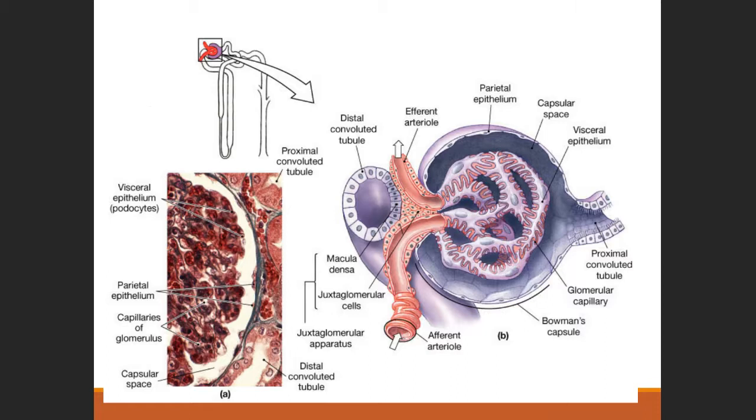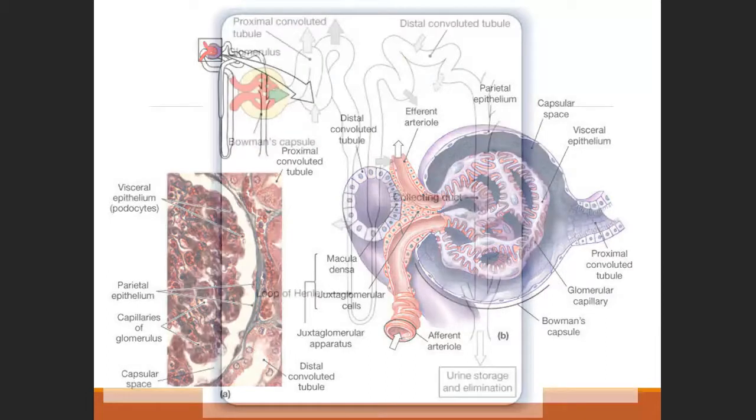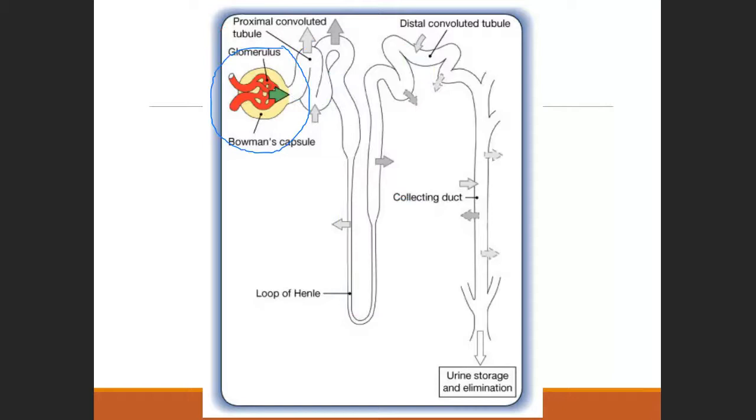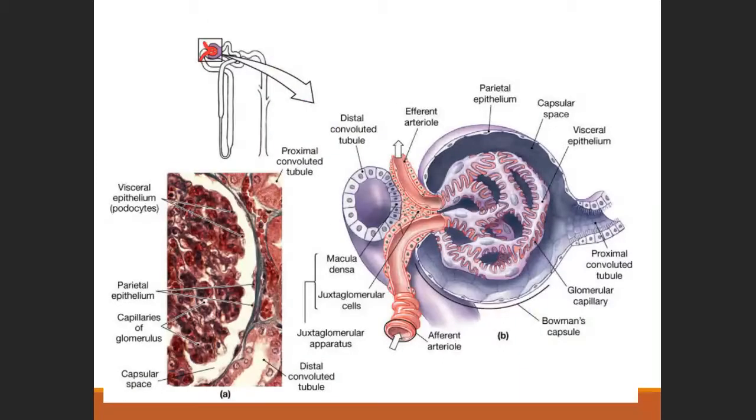Now remember, when we looked at the orientation of the Bowman's capsule, even though this is the way we see a lot of these diagrams oriented, really we see a rotation anatomically, as the distal convoluted tubule realistically sits right here in the V formed by our afferent and efferent arteriole. So it's like we have to take our Bowman's capsule and swing it around to orient itself towards the distal convoluted tubule. And in doing so, this is the orientation we get. Our distal convoluted tubule sitting in the V between our afferent arteriole and our efferent arteriole.